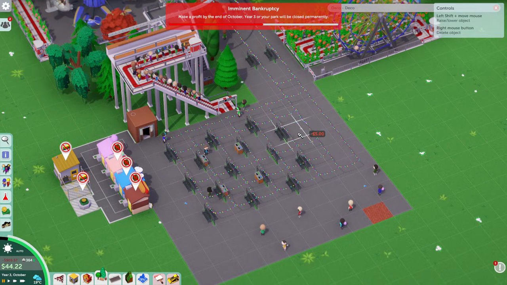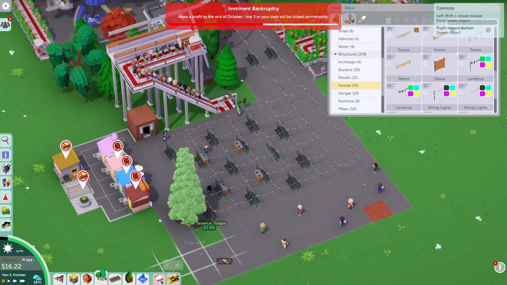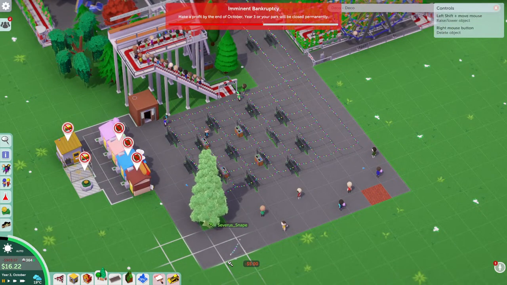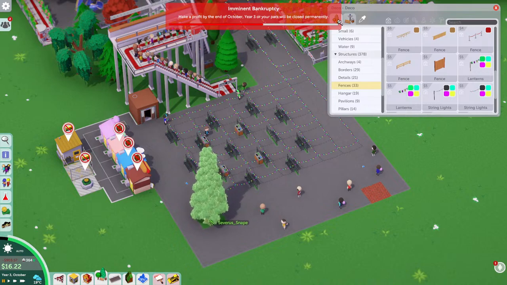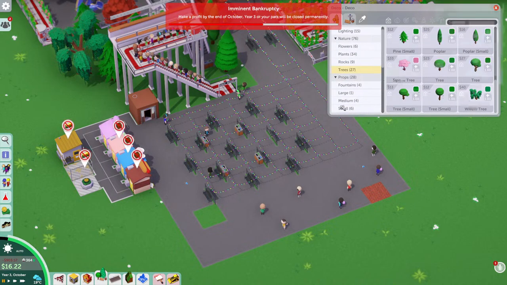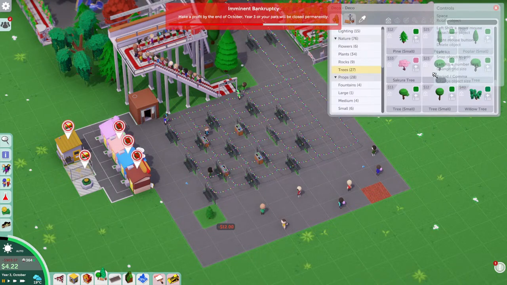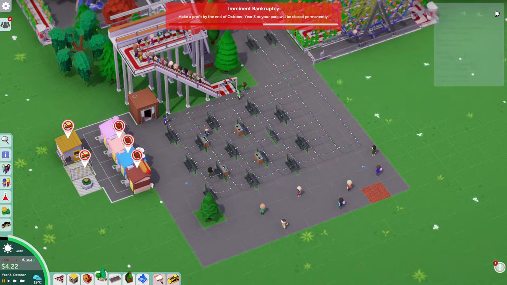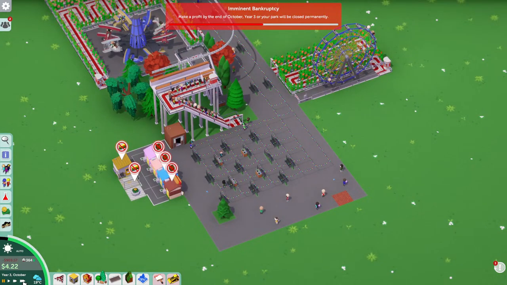Can we put trees in here? I mean, like, around the edges, like here? Sure, like, put one there. Maybe a smaller tree. I want this tree. I want a big tree. And there you go. We have $4, so yeah, that's it. That's all we got.